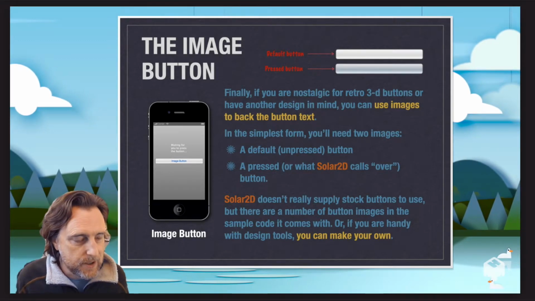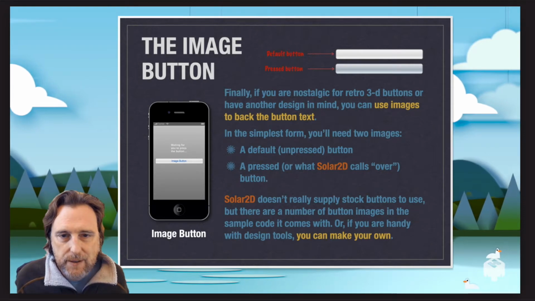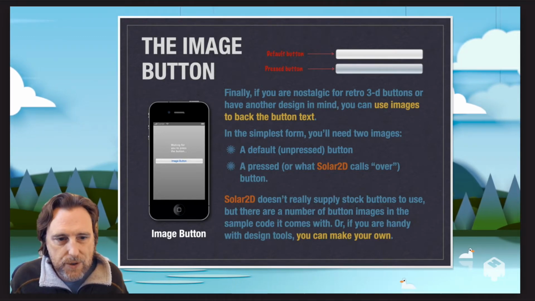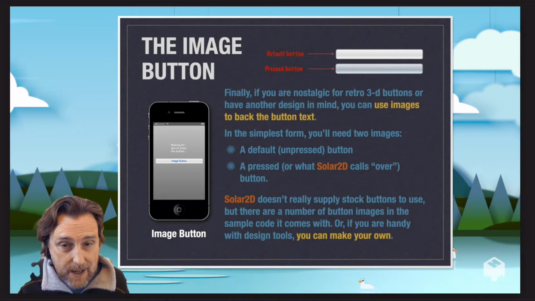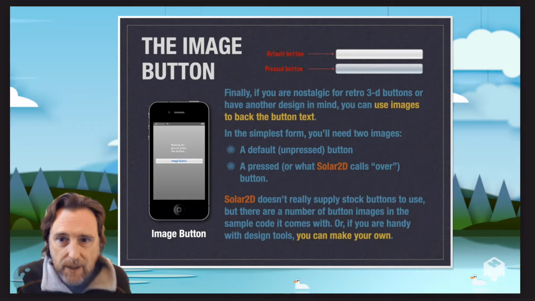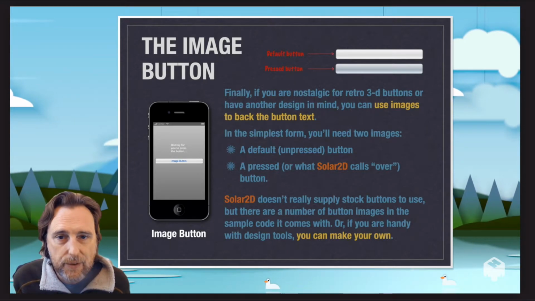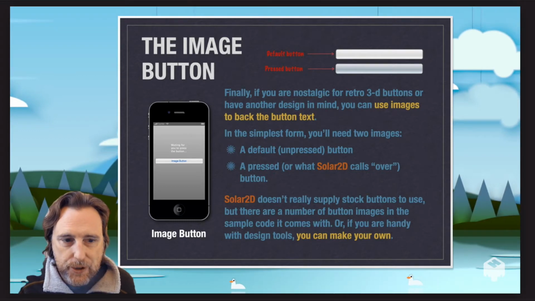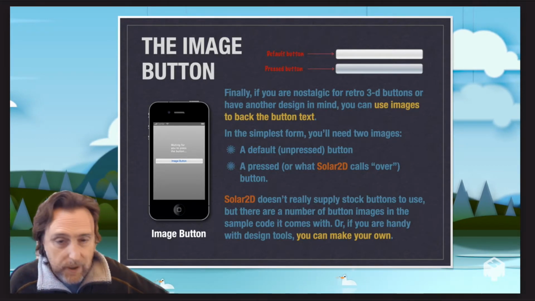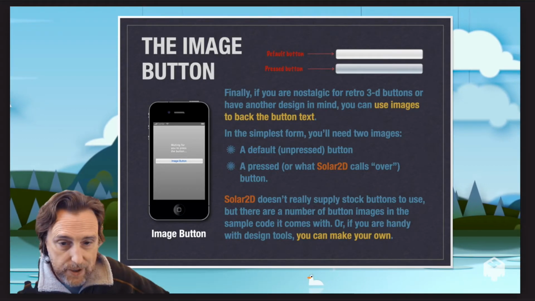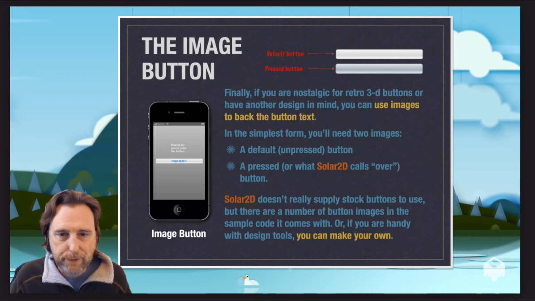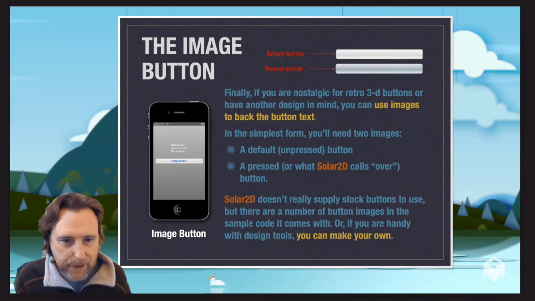So there's an image that you use to display the button in the UI, and there's a separate image that you use to display when the user is pressing the button. It could be the same image if you don't care to have a separate pressed image. It could be something that's just a variation. So in this example, in the images in the download, I've created 2 buttons. Press button just a little bit darker to maybe give you the sense that it's being depressed. But if you were really good with Photoshop or one of these Illustrator tools, you could create a much more sophisticated depressed effect that was different from the default or undepressed effect.